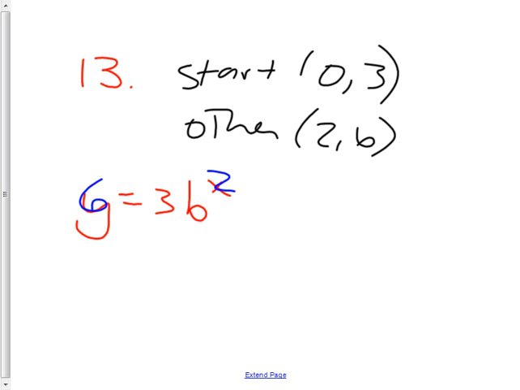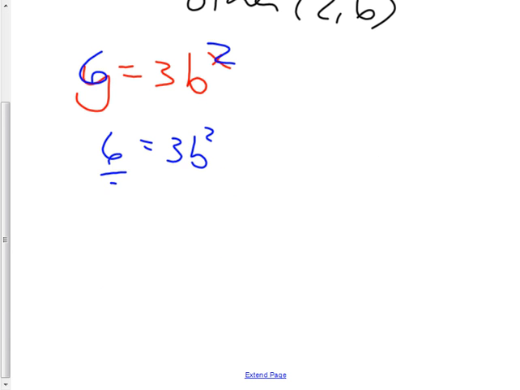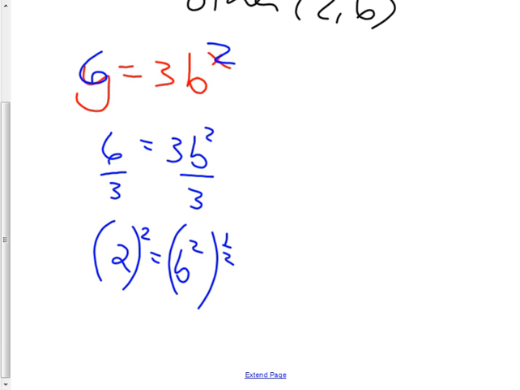Now this does get a little weird at the end, so I'm going to keep doing it with you here. So we got 6 equals 3b to the second. I'm going to divide by 3 on both sides, and I get 2 equals b to the second. And right here, if you choose to use the square root sign, it'll mess up your life. Instead, use to the 1/2 power. It's way easier, because otherwise your answer will look really weird. So b to square root is the same as to the 1/2 power, right? So b is just b to the 1 now. And 2 to the 1/2, even though it seems like it's complicated, when you stick it into the formula, it'll make total sense.